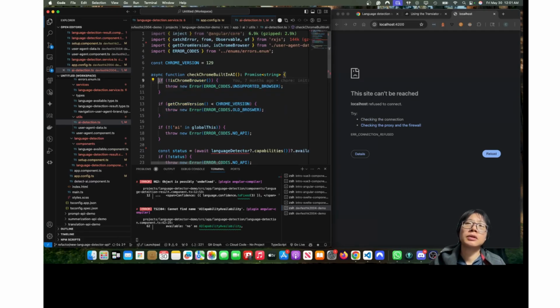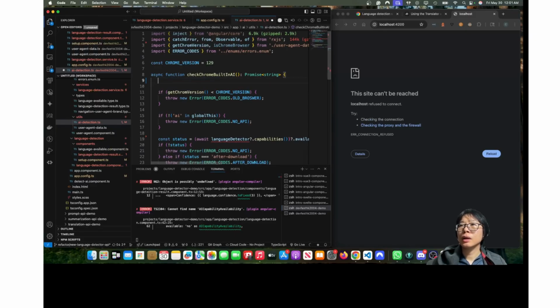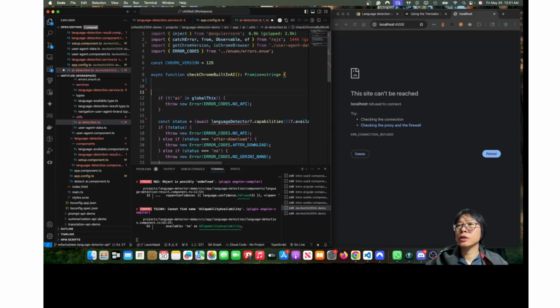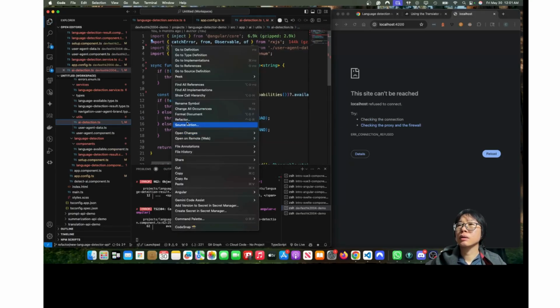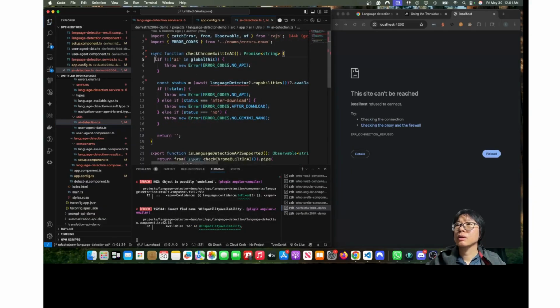This feature may be available in other browsers in the future, so I shouldn't assume that this API doesn't exist if a user uses Firefox 2 or 3 years from now. So I am going to delete this is-Chrome-browser check and get-Chrome-version check, and throw an error if LanguageDetector is not in self.